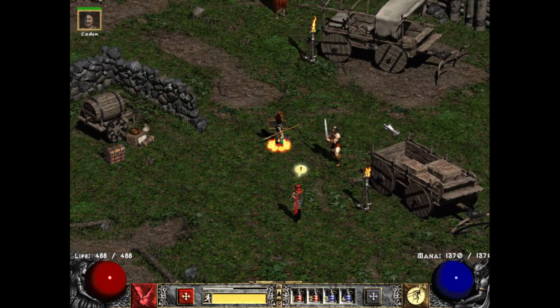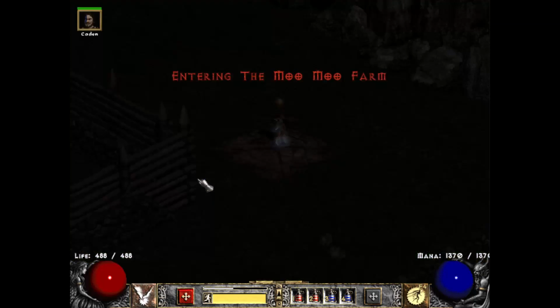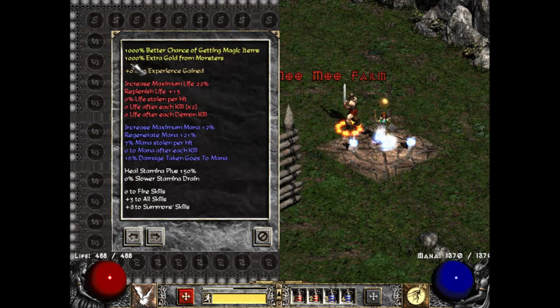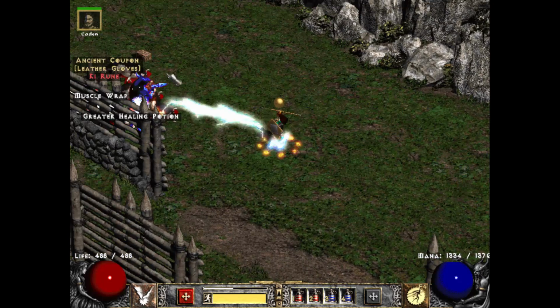Yeah, so I'm not going to spend too much time farming. I know we're on player 7, right? I already... Yeah, player 7, normal difficulty. Put all my stuff. And then we're just going to go to secret cow level. Still with my 1000% magic find, 1000% gold find. Doesn't really matter, I don't think. I just like the even numbers.